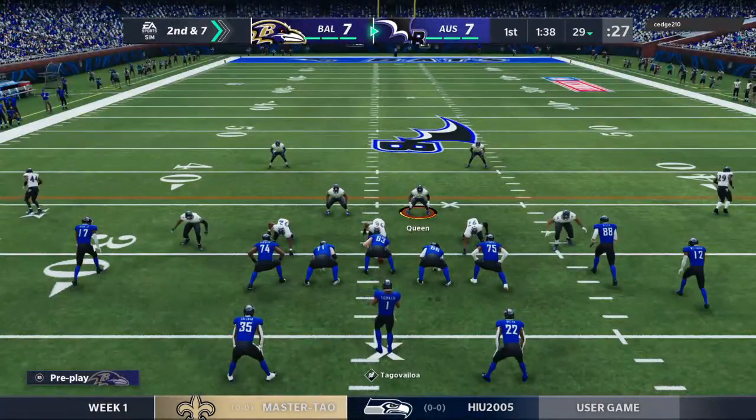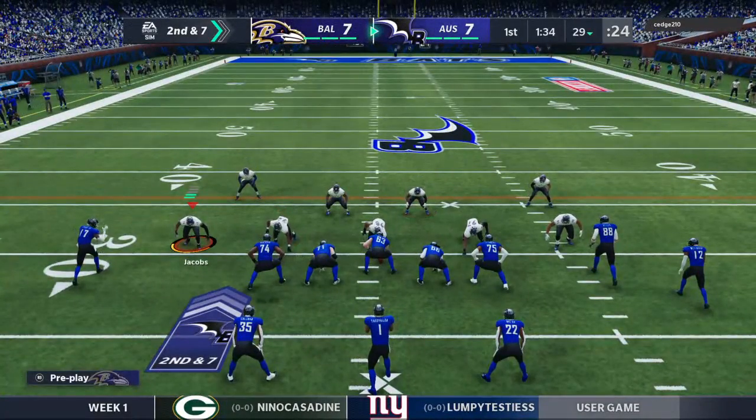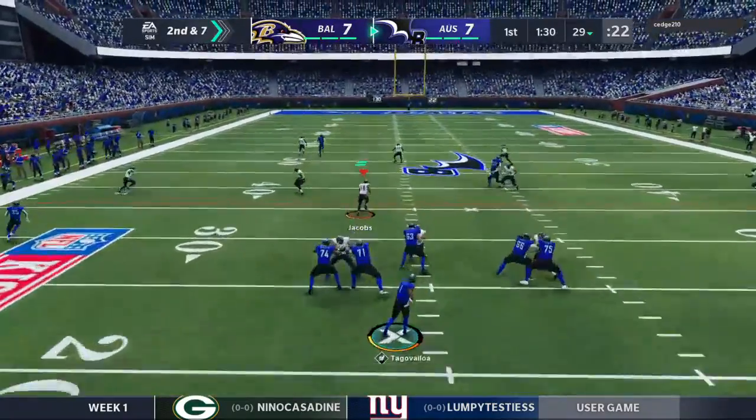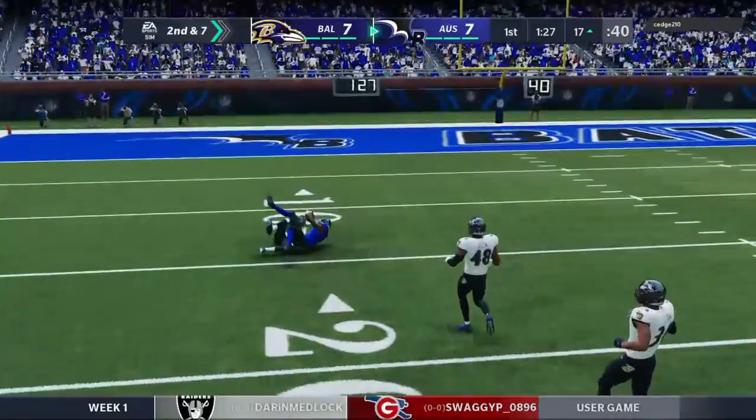Pass rush, pass rush, pass rush. Whether it's the guys up front or maybe you bring additional guys, but you've got to disrupt the timing of them throwing the football. We'll see if they can disrupt it here. And he'll let this one go deep for... This is caught at the 20.